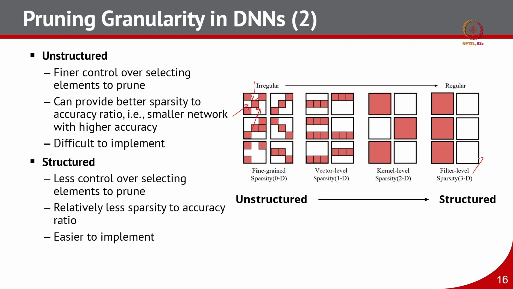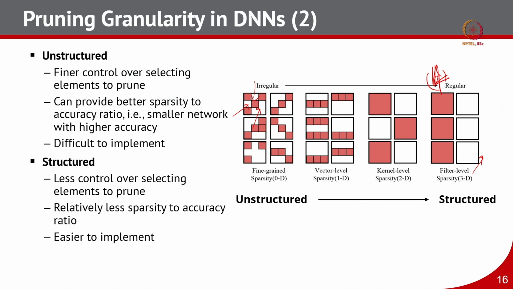But if you talk about this final case, case 4, that is the most structured pruning example, where we just removed one particular filter. If we remove one particular filter, then thinking about the implementation, we just need to change the loop boundary. If the number of filters was m in the previous case, then we were writing for i equal to 0, i less than m. Now, if we remove 2 filters, then the number of filters will be just m minus 2. So, you just need to modify the loop boundaries. That is why structured pruning is easier to implement.